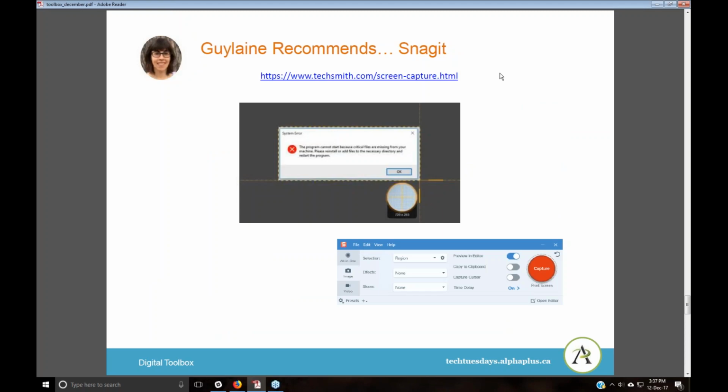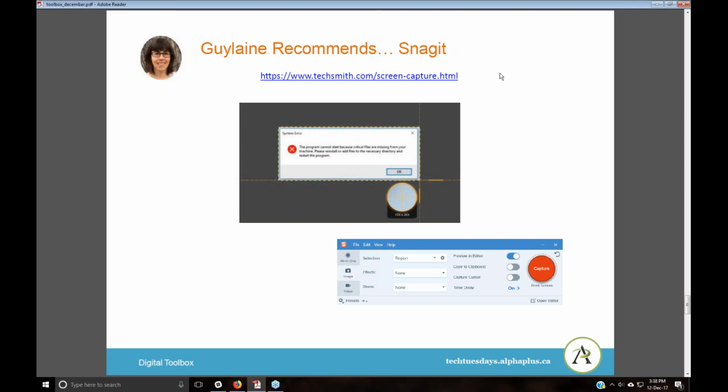Okay, and the last tool for today that we want to recommend is one that I use very often. I use it almost on a daily basis. It's different from what we've been talking about. It's called Snagit. It's a screenshot capture program that lets you take a picture of your screen or a portion of it. You can also capture a scrolling screen. That means that if you have a long web page that you can't see on your computer screen, you have to scroll down to see it all. There's a feature in Snagit to capture the whole page as an image.